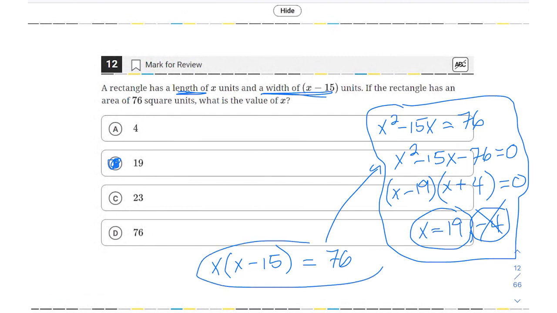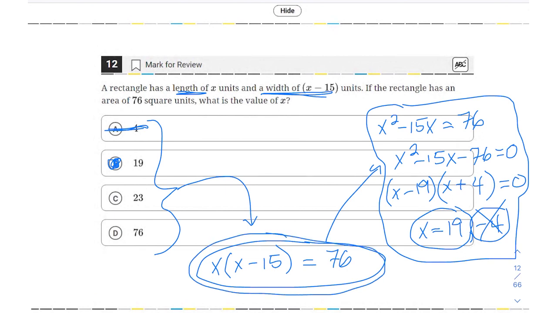But if you're able to get this expression, we can also go this way and dive right into these answer choices and say, hey, which of these answer choices can I plug in for x and get 76? And that's a little bit easier to do, because if you plug in a 4, you'd realize you'd get a negative number. So right away you can tell that that one's not going to work for you. And if you plug in 19 next, and you do 19 times 4, and you get 76, then you're done. So this question's actually pretty fast for us to plug in. We still have to understand this initial relationship though, either way.